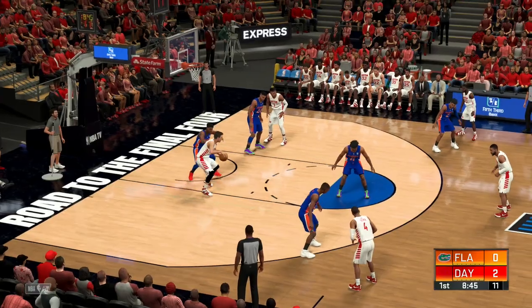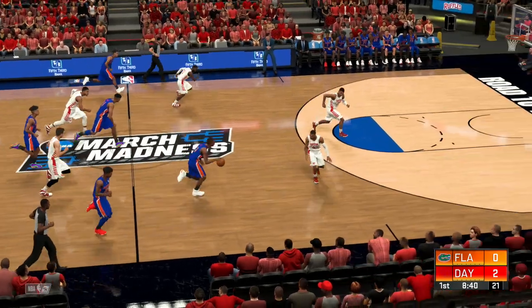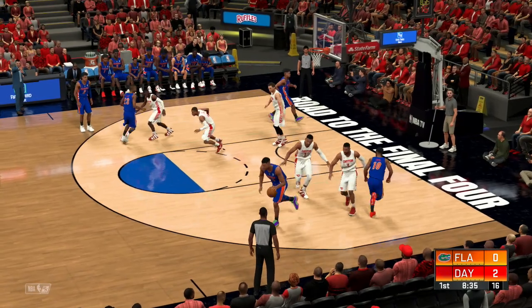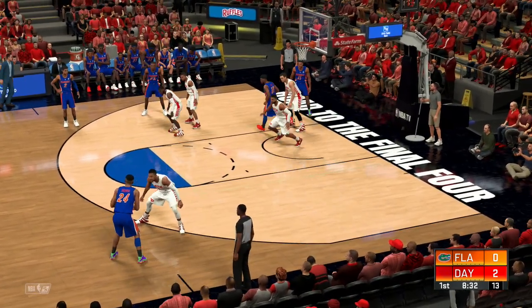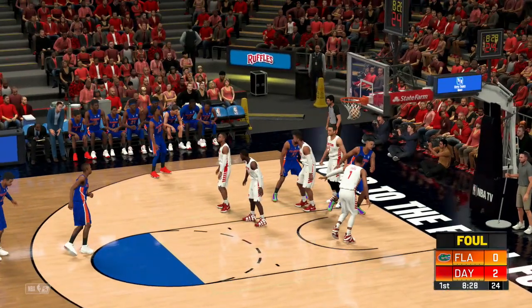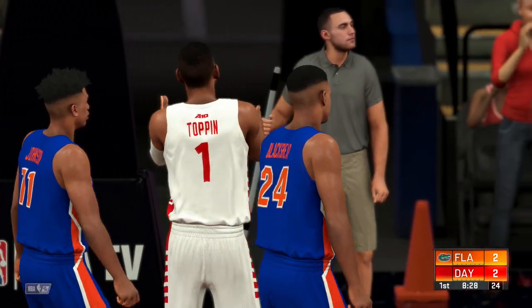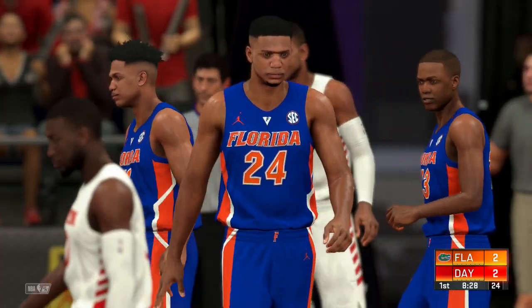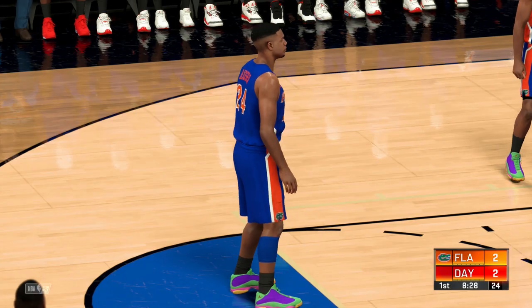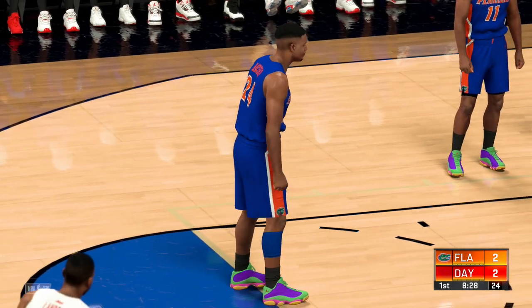He's guarded by AI. Fades. And it's Florida with the rebound. And boy, how they were able to come back in the fourth quarter of that game. Being down as much as they were made it a really special win. Here's Blackshear. Basket is good. He'll get a chance for one more at the line. And this is the attack mindset you want to see coming into the game. Tone setting right here early. Love that tenacity. And he's got his first chance at the line here. And he's putting together a solid year at the free throw line. 79% overall.